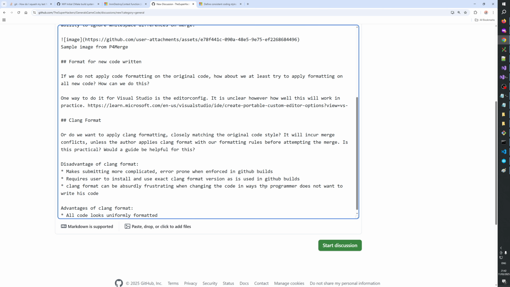Disadvantage: changing the code in stupid ways, the programmer does not want to see his code.